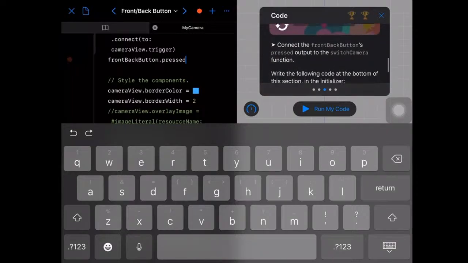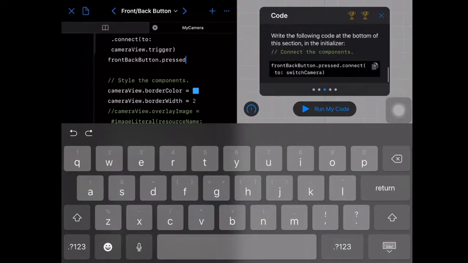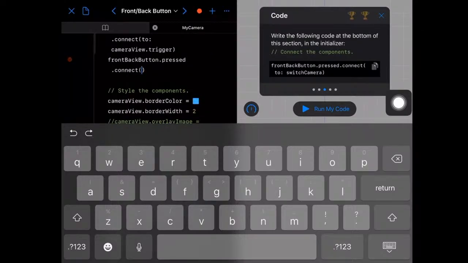And then we're going to connect it. Dot connect. I'm going to use the open parentheses. For some reason my autocomplete isn't working. And we have a to parameter, so to with a colon. Switch camera.